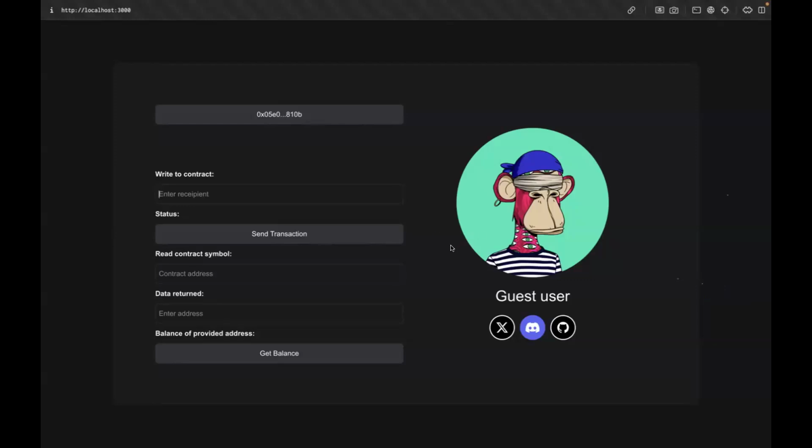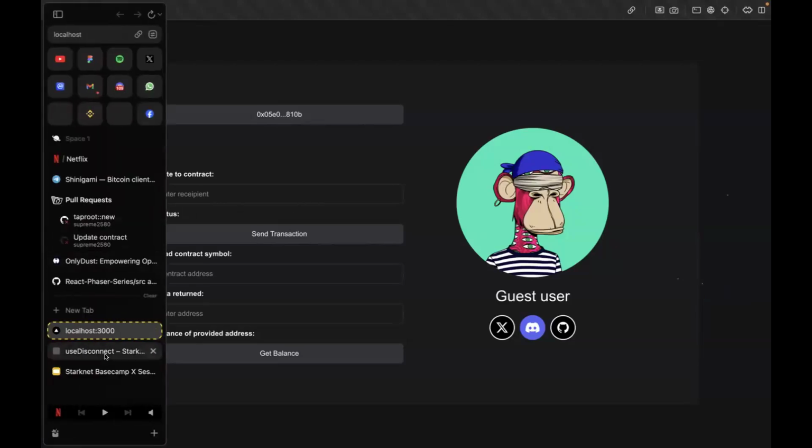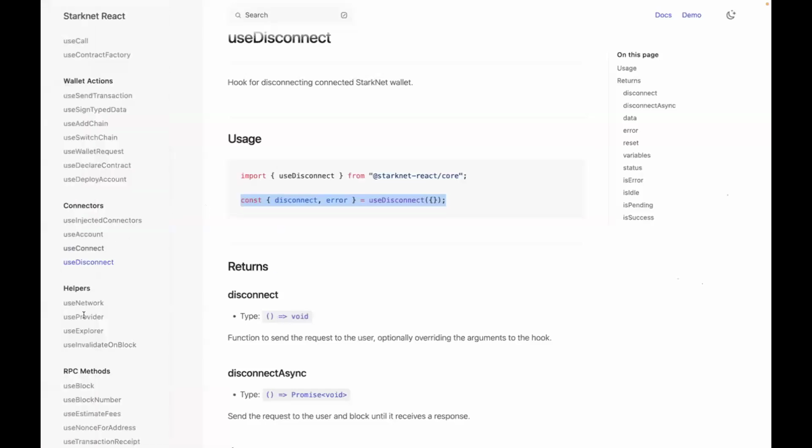Okay. We would actually be sending tokens from a wallet address to another wallet address, but I'll be sending it from me to me. You can send it from the wallet address to whoever you want, and I'll be showing you how to do that. So for this, we would look for a hook called the use send transaction hook.